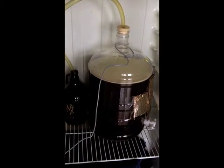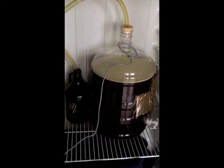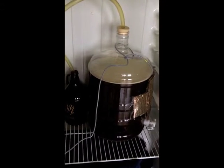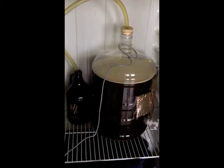So what we're going to see here in the next probably 3-4 hours is that the head's going to get a few inches thick and the blurbing's going to happen just about once or twice a second. We'll come back and show you what it looks like when fermentation really starts getting active.